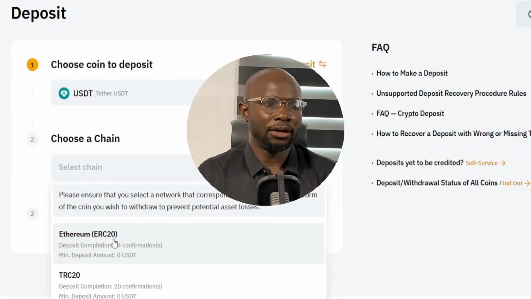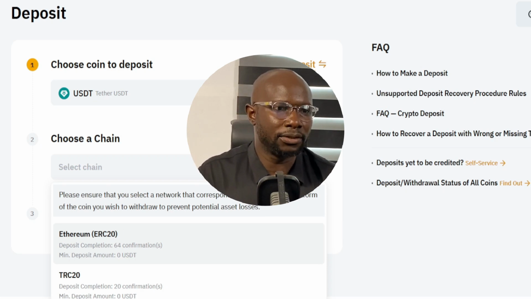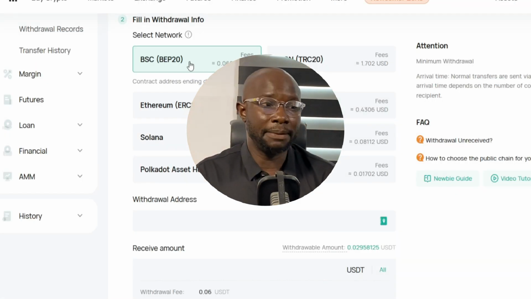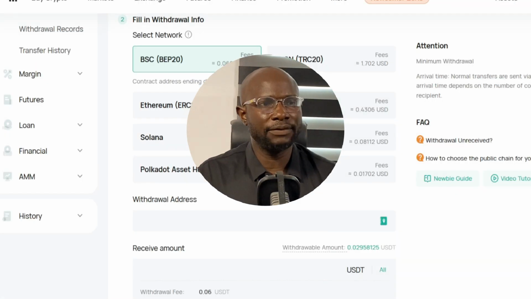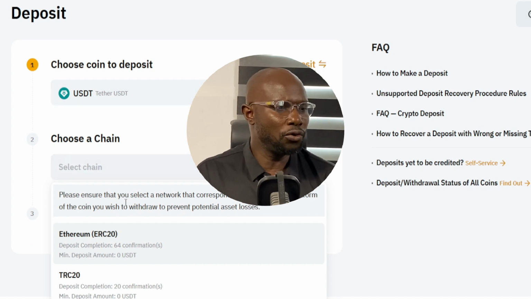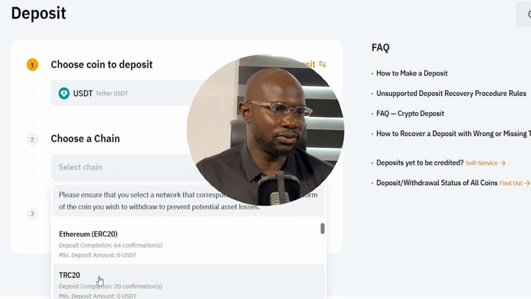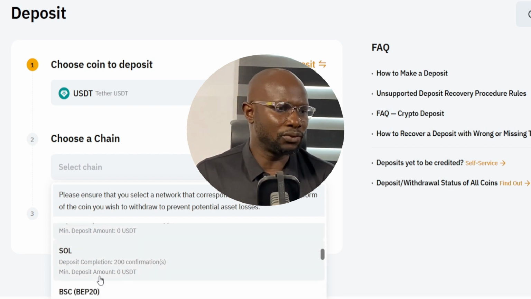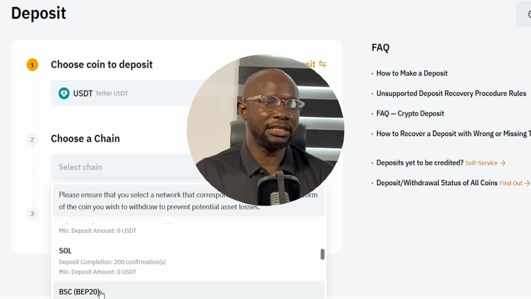So now let's say you tell that person now, let me go back to CoinEx. I think I have selected BEP20. So the person that wants to receive it now must also give you what? BEP20. So look at the options now. Look at chain type, ERC20, right? We have TRC20. Let's go and look for BEP20. This is BEP20. Now click on this BEP20.